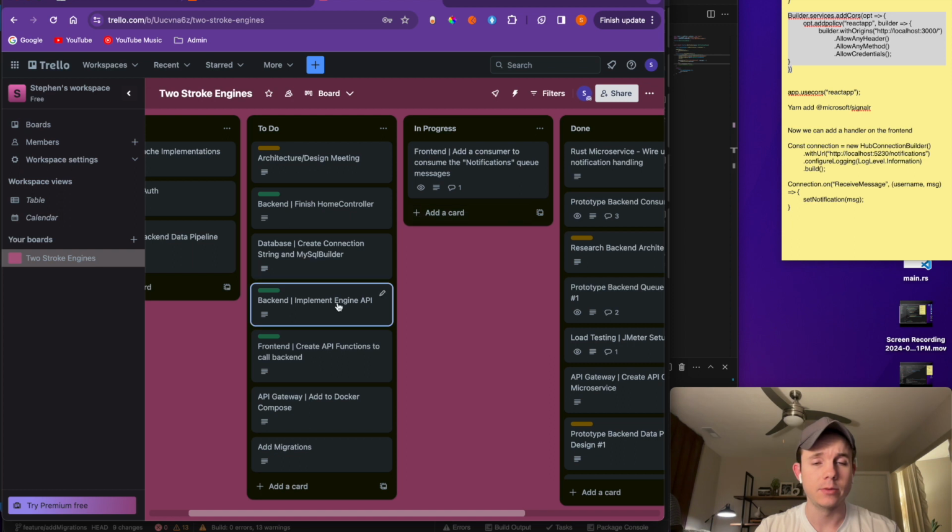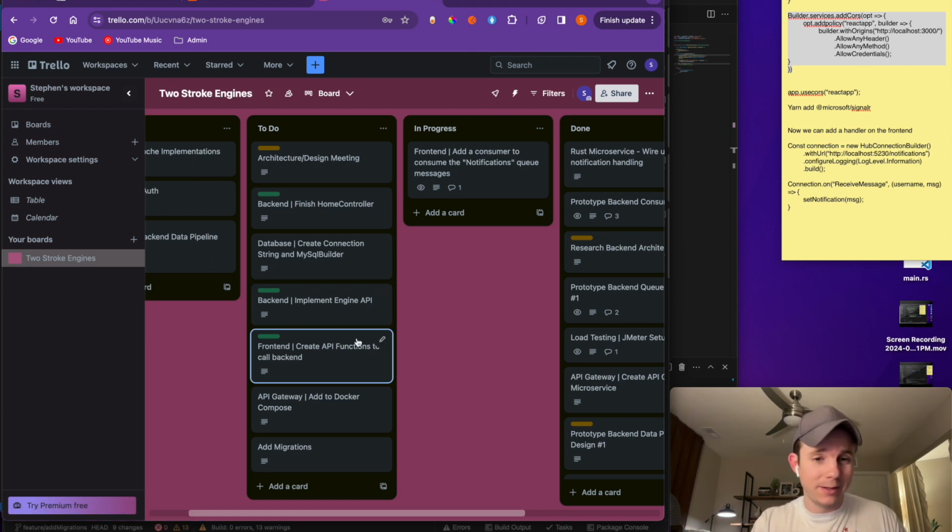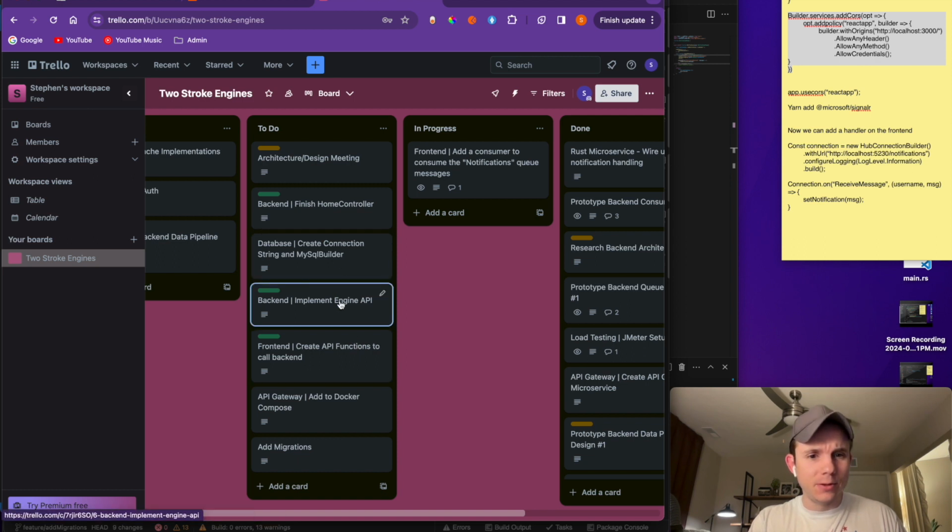So that's my in progress. Honestly, I should have moved that to in progress like 2 days ago, when I started working on this. But it's fine. What are the to-do things? API gateway. Okay, I have to do that. Create API functions to call backend.